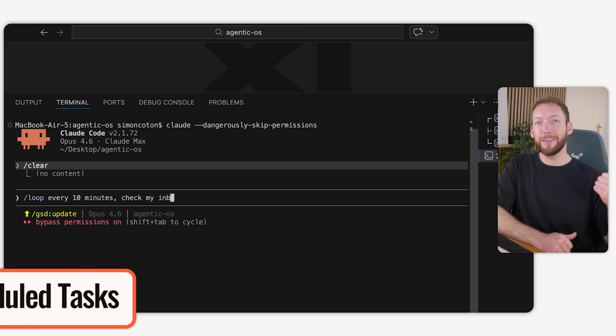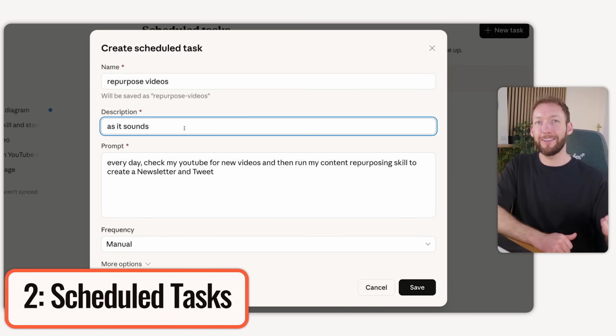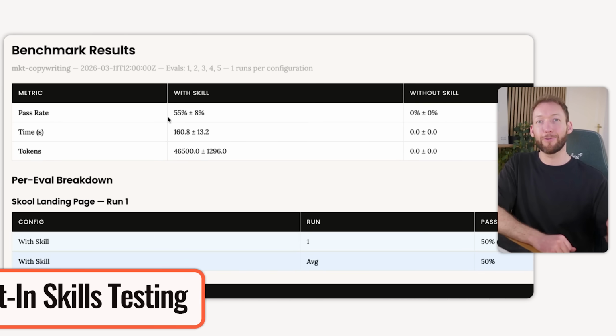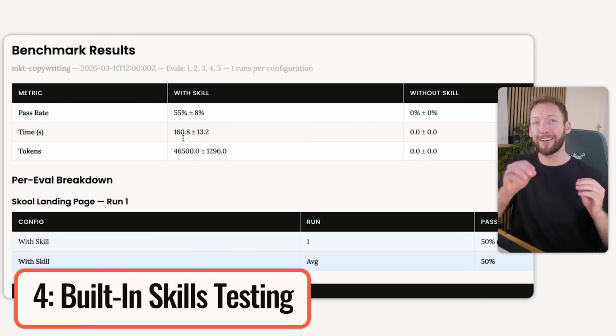Basically, stop guessing whether your skills actually work, test them with the Anthropic Skill Creator skill, score them, improve them, and that's how you go from a skill that kind of works to one that's going to nail it, most of the time, or 9 out of 10. When you've got that 9 out of 10, you can stop iterating on it. So there you have it, 4 updates that genuinely change what's possible with Claude Code. Loops for short-term automation, scheduled tasks for daily and weekly routines, Google Workspace for full access to your Google ecosystem, and Skills 2.0 for building skills that actually are going to get better over time.